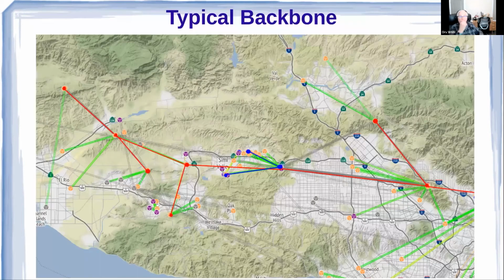So here's another real-world example. This is my area in Ventura County, which is northwest of downtown Los Angeles by maybe 75 kilometers. And you can see it's moderately hilly with some hilltop sites and some valleys.